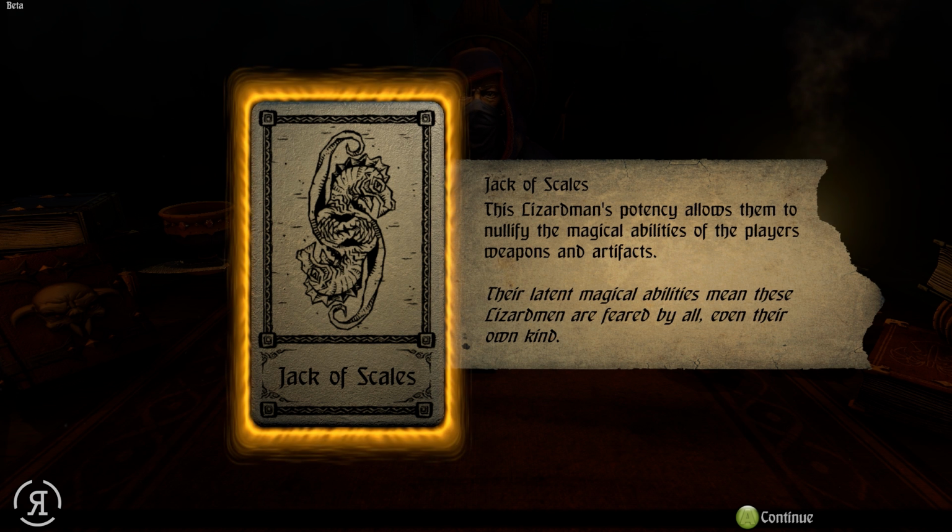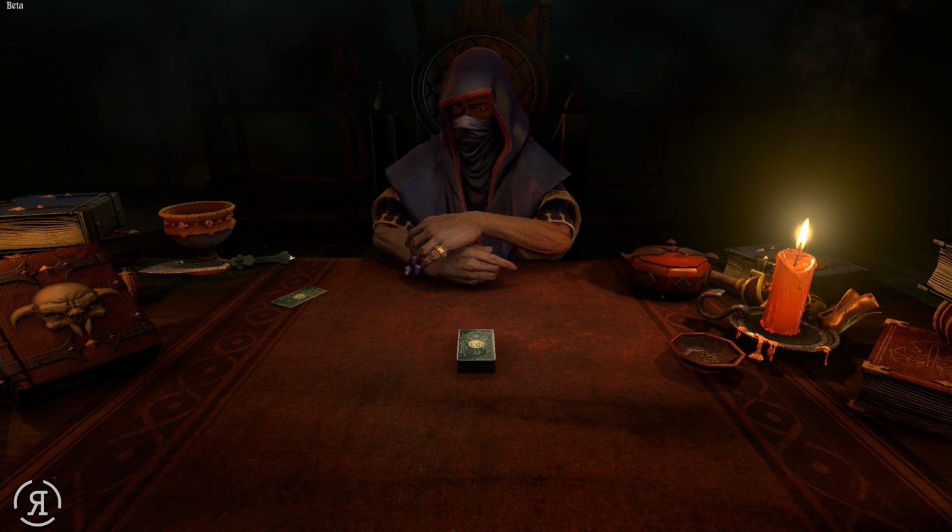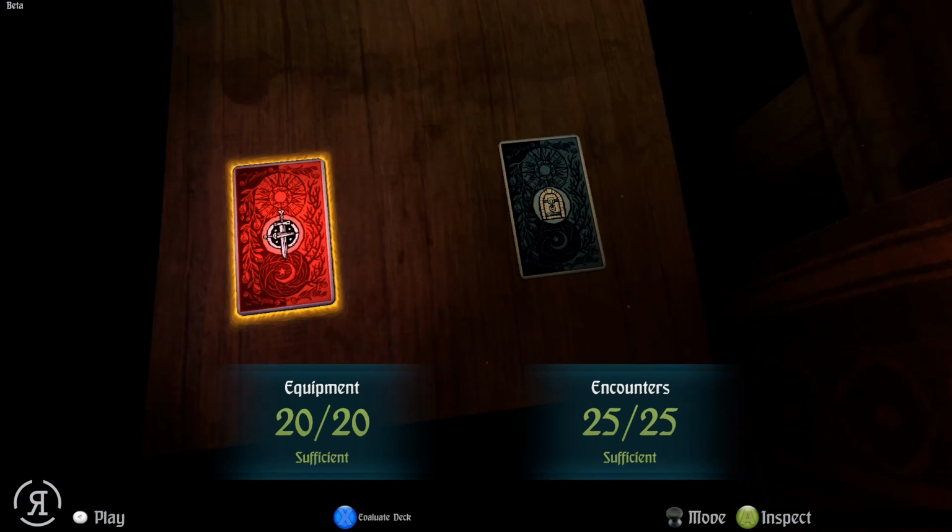So, here we go. Jack of Scales. This lizard man's potency allows them to nullify the magical abilities of the player's weapons and artifacts. Wow, that sounds very strong, actually. Their latent magical abilities mean these lizard men are feared by all, even their own kind. Oh my goodness. Okay, so let's go to the deck builder.